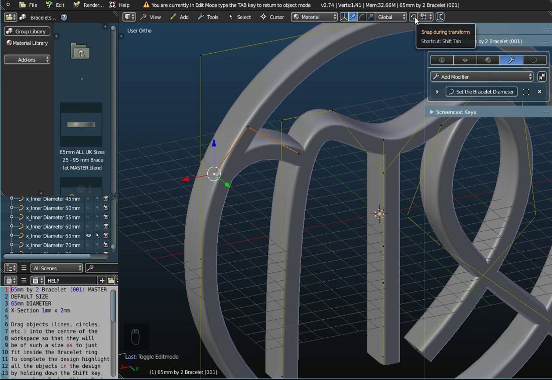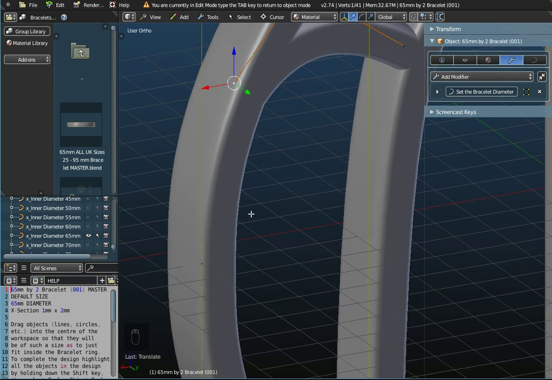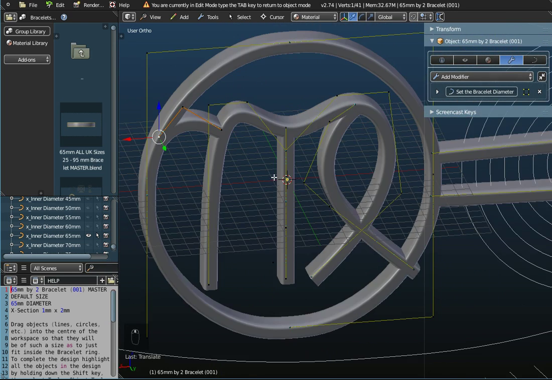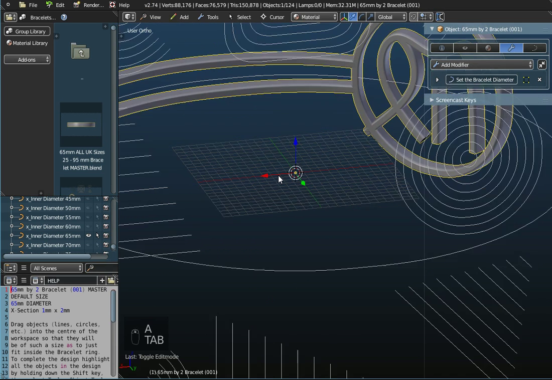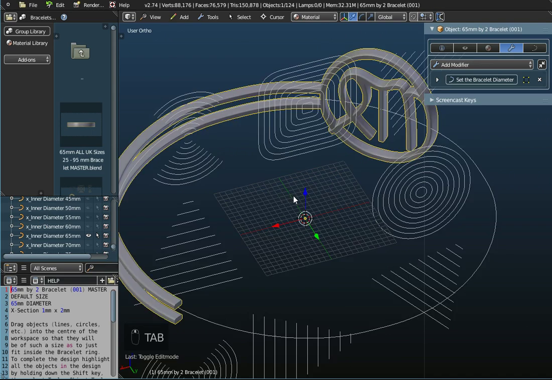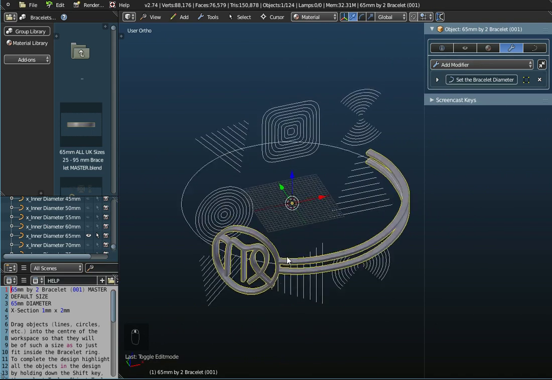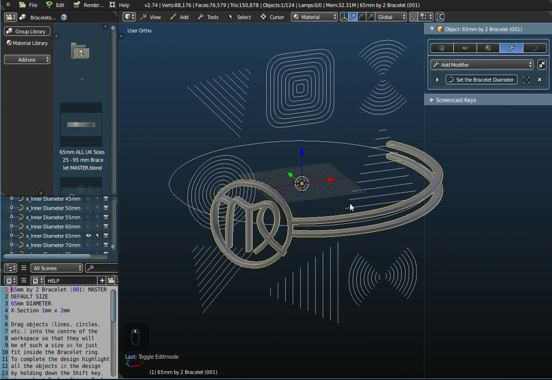Now I need to switch the snap off because I only want to move it very slightly, and if I just zoom in there you can see, so I'm just trying to get rid of that little line there. I mean, when it's 3D printed that's probably so small it's not going to affect it, but we'll just correct it anyway. So Tab key to come out of edit mode. So there's my Virgo sign inside the bracelet there.